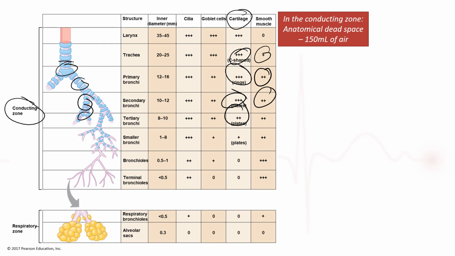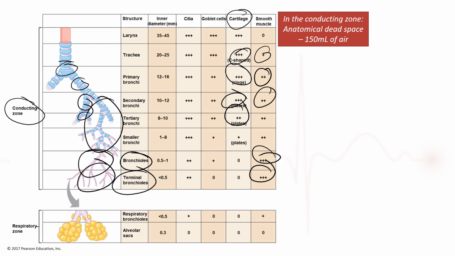However, if you look at the bronchioles and terminal bronchioles, you'll notice that there's no cartilage whatsoever. The cartilage that exists within the trachea, primary, and secondary bronchi is gone by the time you get into the bronchioles and the terminal bronchioles. And additionally, there's tons of smooth muscle proportionally that lines them. What that tells you about the bronchioles and terminal bronchioles is they're collapsible. They don't have those rings that keep them open. So they theoretically have the ability to collapse, and do collapse, which isn't actually that big of a deal, as you'll see as we progress through the next lectures.